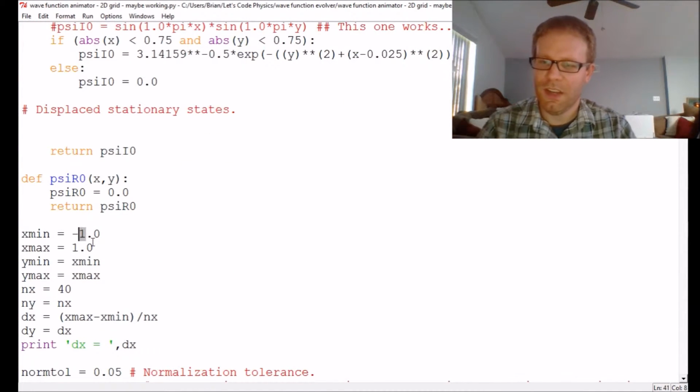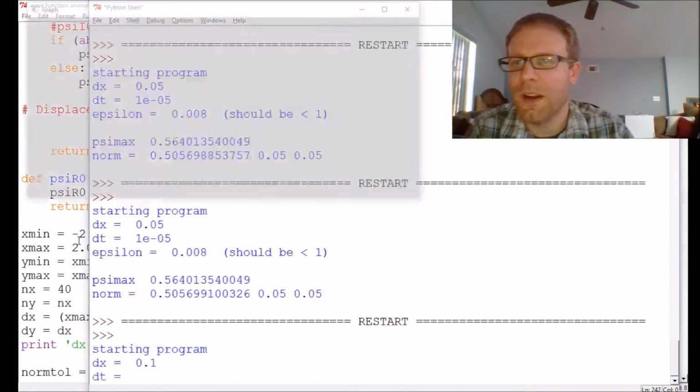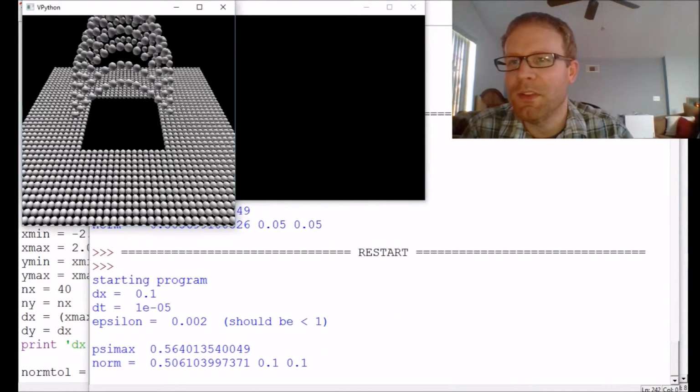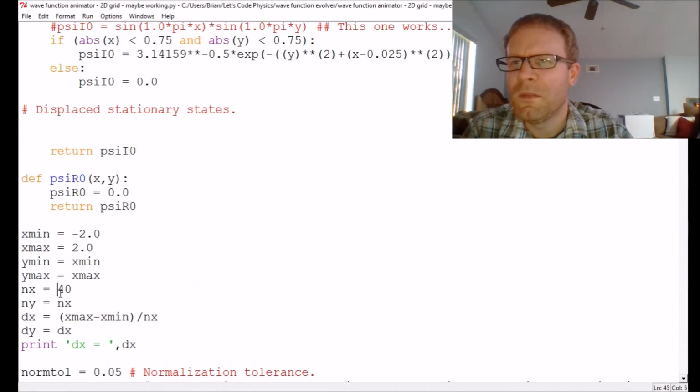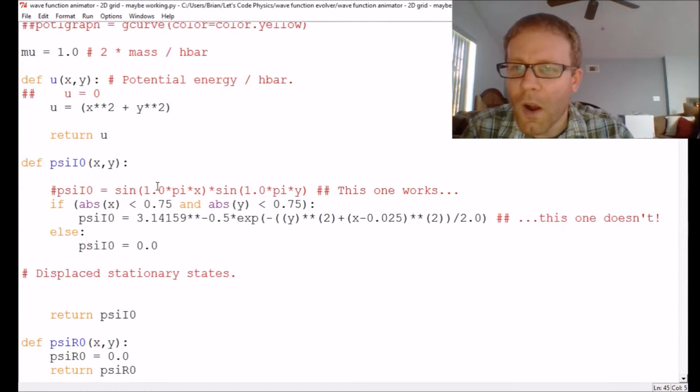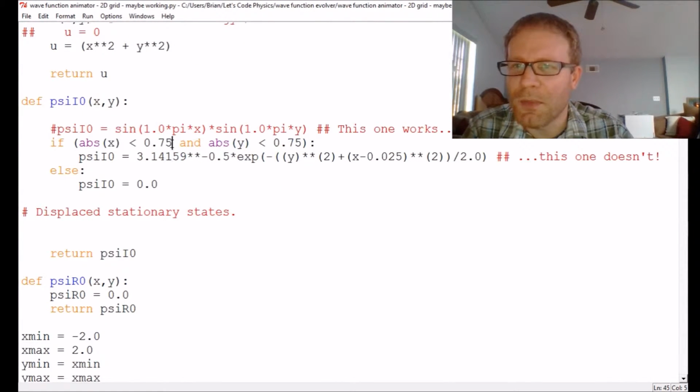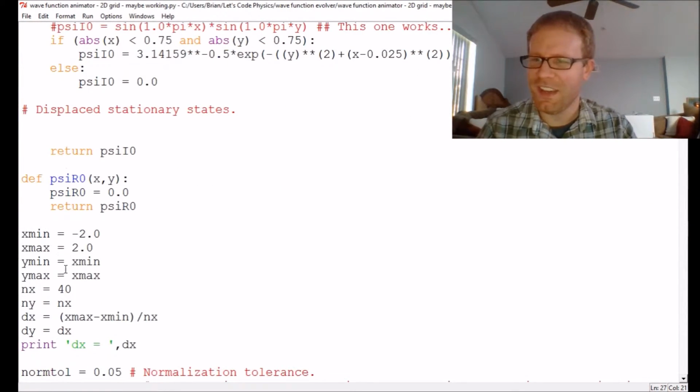What if I change my x-min and x-max? What if I make the square? The square is not going to appear larger, but it's going to take up a large amount of space. Oh, what did that do? Oh, this needs to be a multiple of x-min and x-max, excuse me.